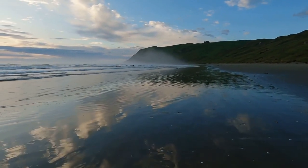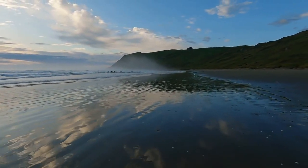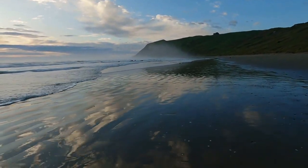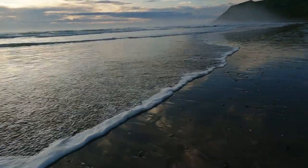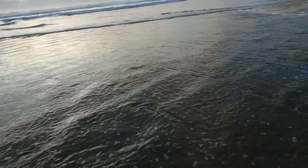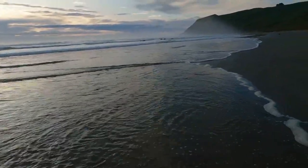Got some nice reflections going on, but it just needs a bit of extra light. Primarily because my slow shutter speeds on the Bessa 2 are sticking. And unfortunately, it's not going to work. I'm just going to get a little bit away from these waves. It's a little bit cold this morning, the toes, is it? Actually, no, it's not too bad at all. Beautiful morning.